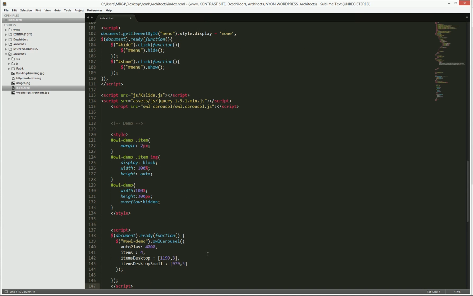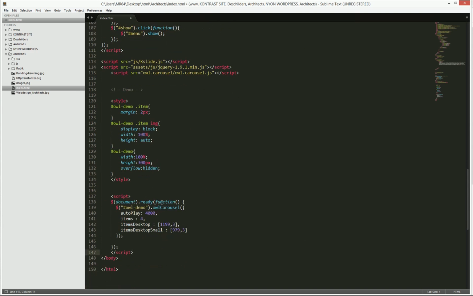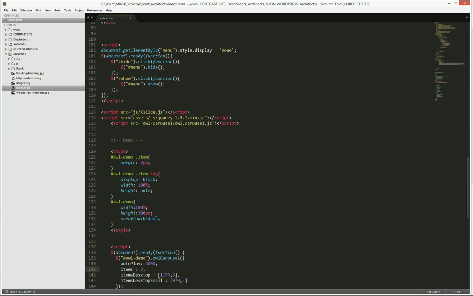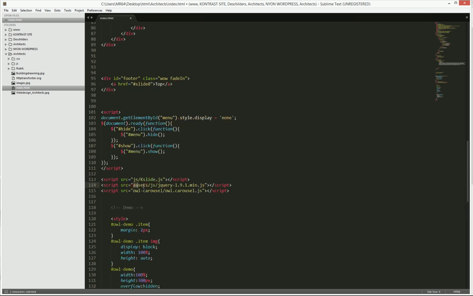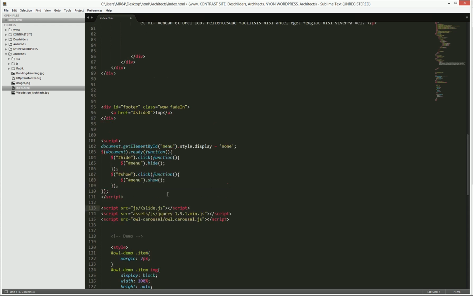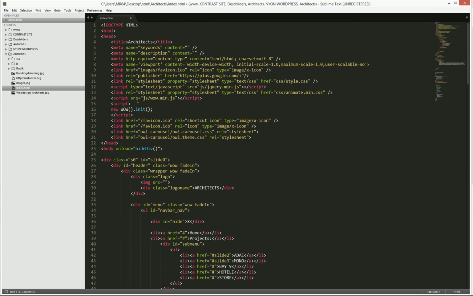So here we go. Of course the style here, basically the autoplay is the time that is used to scroll the images, and the items is basically how many items you see in the slideshow based on the width of the screen. So then we have our style here. Of course you can integrate them in your style sheet, but for this demonstration I leave it here. You see here, of course, I integrated the script assets with the ES folder and jQuery inside.